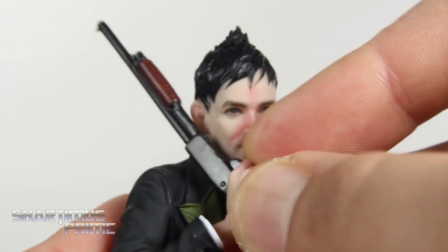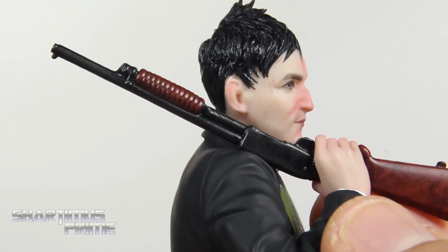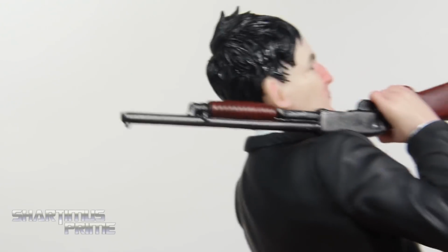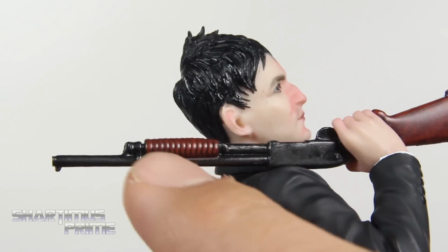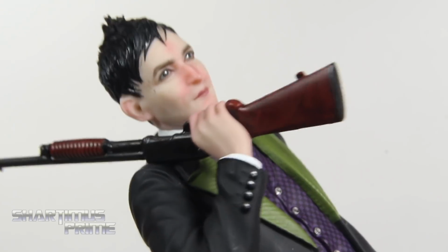You could swap this out with a shotgun. And I think it's a good looking shotgun. I really like the paint on it. That looks really nice. I just think it's on the small side. I'm not really a gun guy, but my grandfather used to hunt and he had a whole ton of shotguns. And yeah, I think they're supposed to be bigger, you know, pump action right over there. So yeah, again, I don't know too much about guns, but I feel like this should be a little bit bigger. But I could be totally wrong about that.